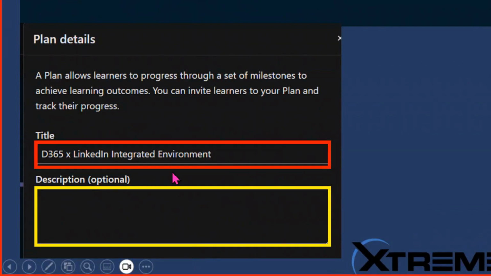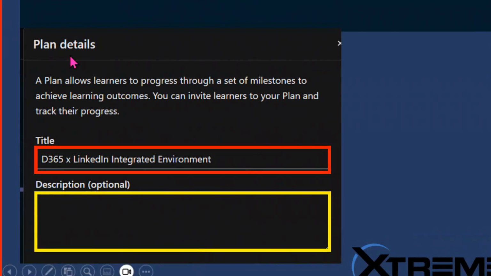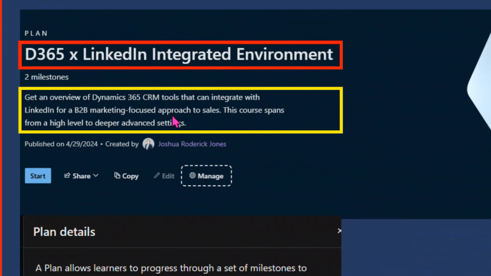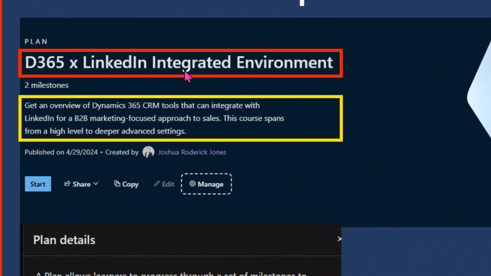When we're creating it, it'll be in the right-hand side. It's a window that pops out, and I'll show that on screen in just a moment. The title and description that we chose map directly to what the user sees. So we're controlling what is displayed here, and the user is looking at this, and this is the first impression they have of the plan that we're sharing with them.